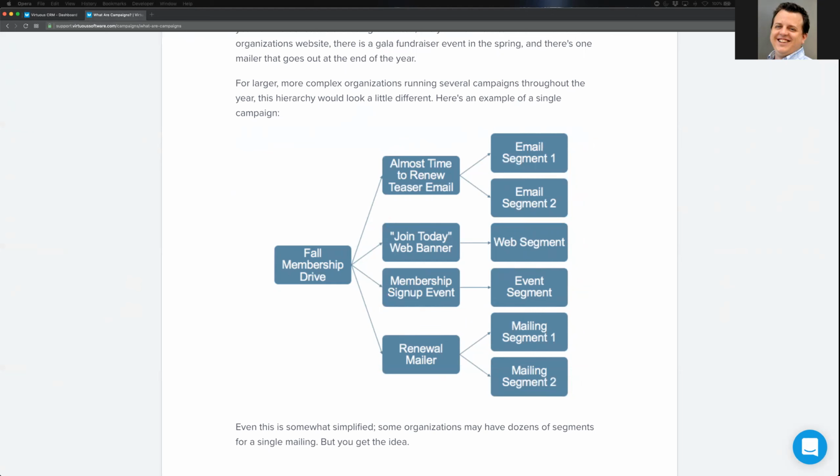Now, with this in mind, let's talk at least for a few minutes, because there's some other stuff I want to show you in the tool as well, but talk just a little bit about what you are doing in terms of your current fundraising. So we can talk a little bit about how this maps to this model, because even more so than projects, campaigns are really critical to understand because projects are pretty fixed. Your chart of accounts doesn't change a lot. But you're always going to be doing new stuff in terms of fundraising.